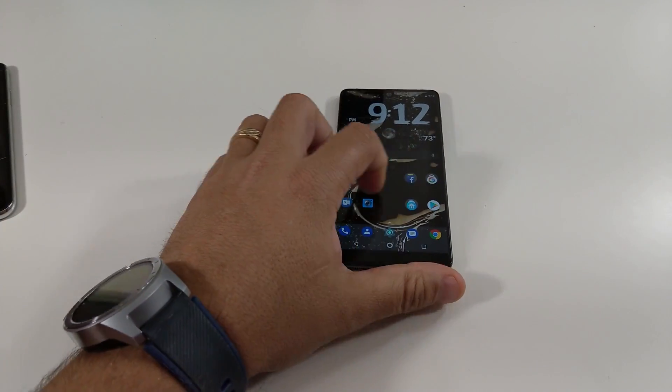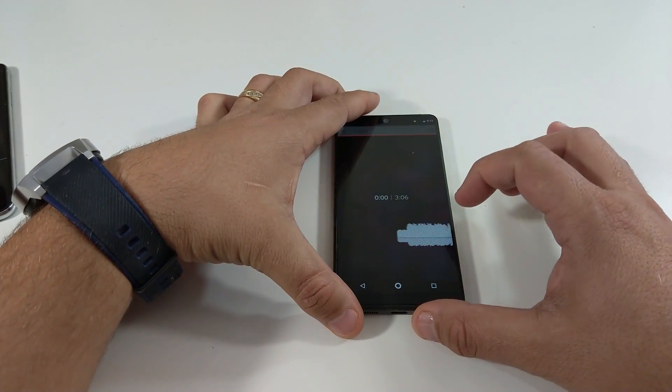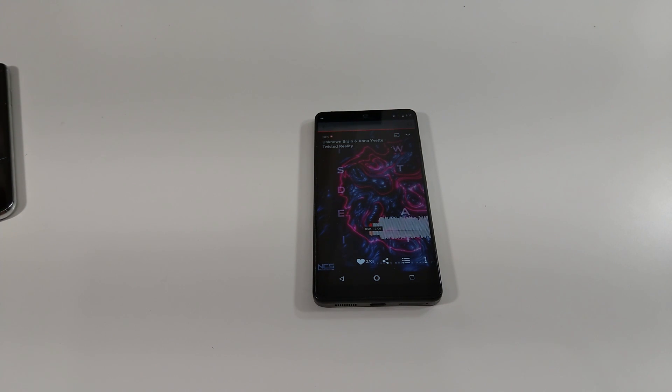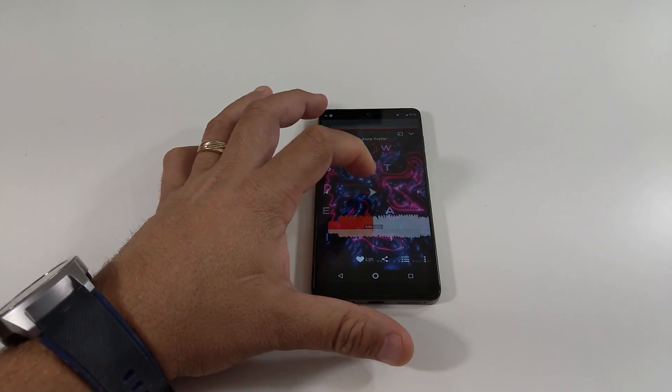Let's check out the Essential Phone. I'm gonna play the same song. I'm not really sure, but my brain tells me I've been here before. Don't want to draw any attention to all the crazy things that I shouldn't mention. I'm not really sure, but it feels like my feet are glued to the floor. Don't want to open up my mouth 'cause I'm afraid of what's gonna come out. Life is but a dream. This can't be happening. Wake up, wake up, scream. Alright, so that was the Essential Phone — what y'all think about that one? Let me know in the comments below.